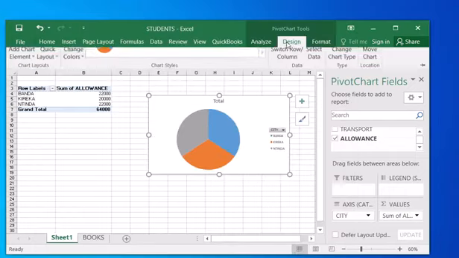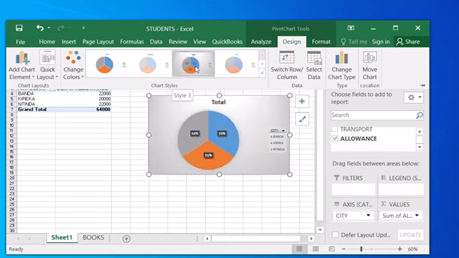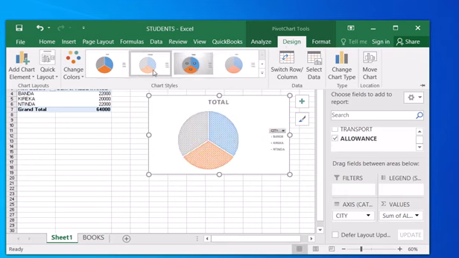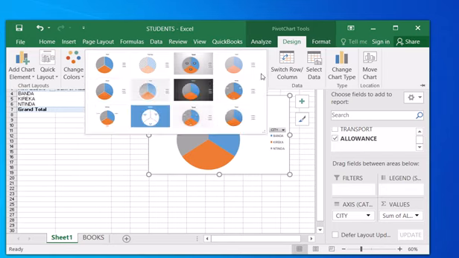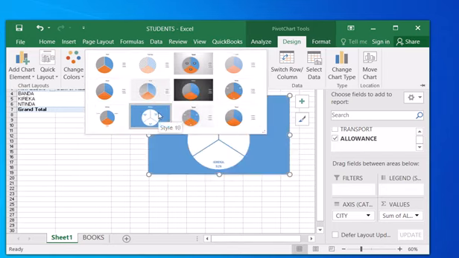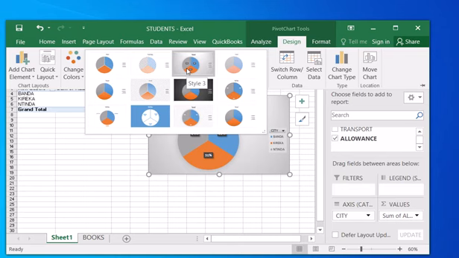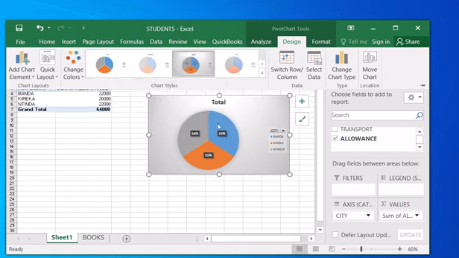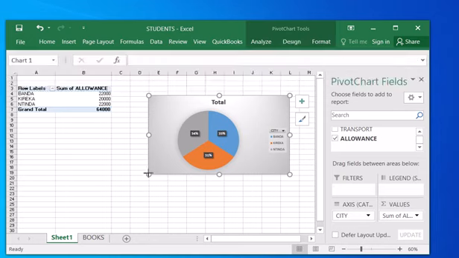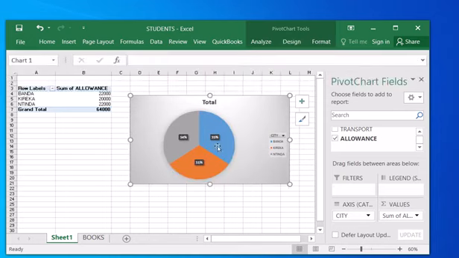And still, even with the pie chart, I may want the pie chart to appear in a different way or in a different format. I could go ahead and select how I want the information to appear, and I select that type of pie chart. Let me select one which shows the labels of each of the different, the percentages of each of these, and that is it. I have a pie chart now representing each of the different cities and the allowances received.